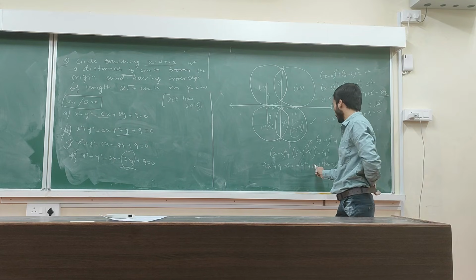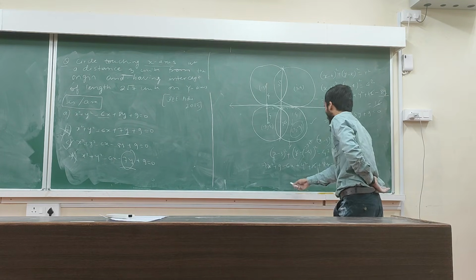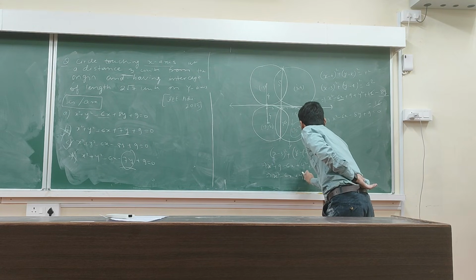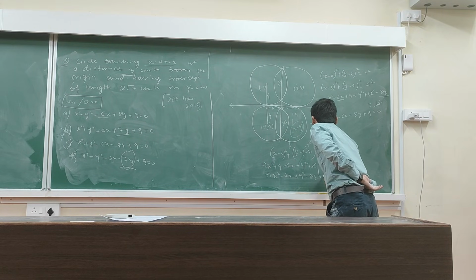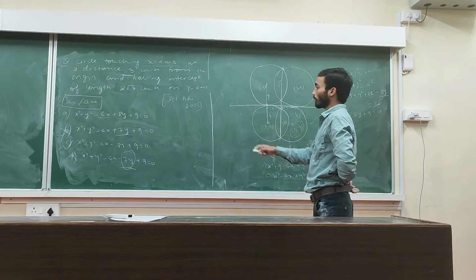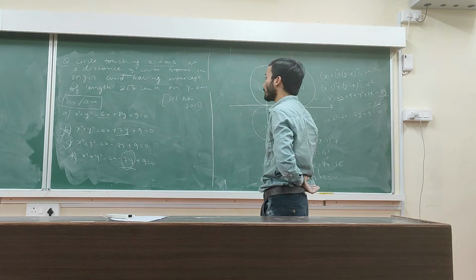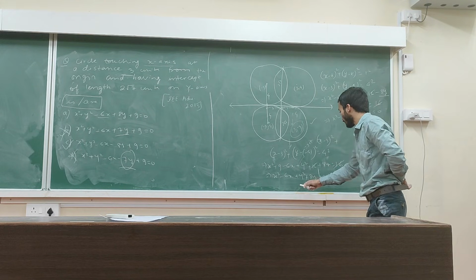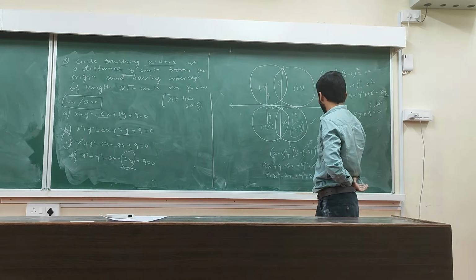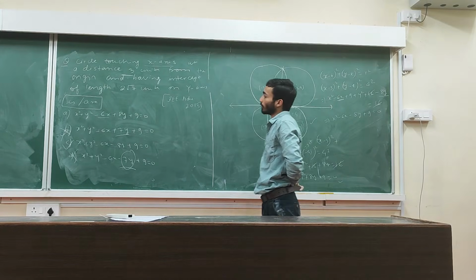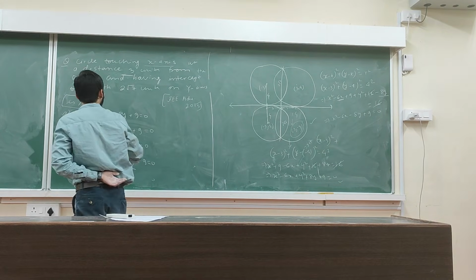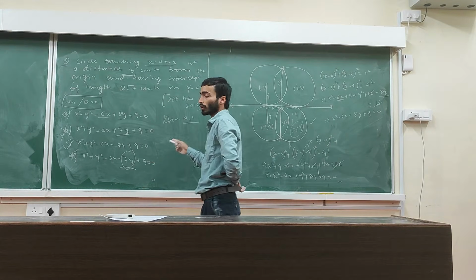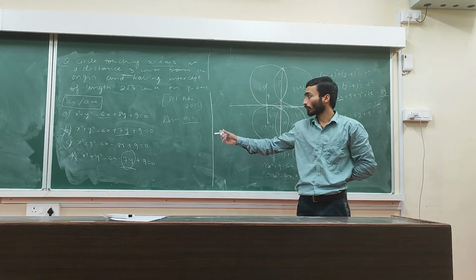So finally 16 and 16 will be cancelled. So what will we get? x square minus 6x plus y square minus 8y plus 9 is equal to 0. So x square plus y square minus 6x, there is a mistake here, it is plus, so plus 8y plus 9 is equal to 0. So we will get the first option also. So the answer is option A and option C. Both options are correct and the remaining two options are incorrect.